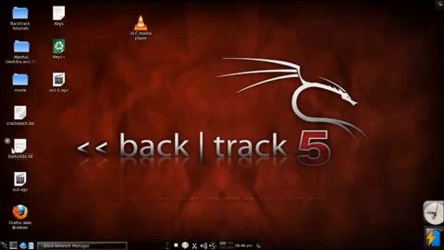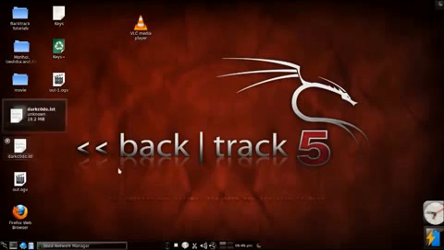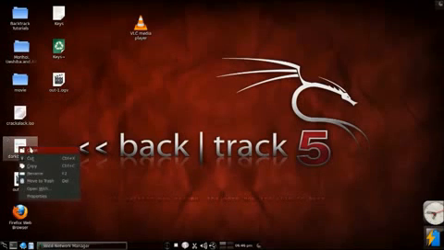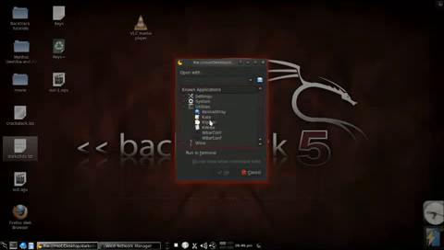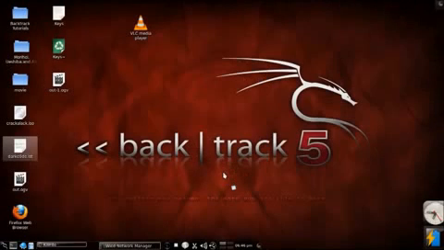And if you don't have one of these, then you need to download one from the internet, and they have a whole bunch that you can download. You just Google it. I'll go ahead and open it just real quick to show it to you. Go to my utilities and select. If you have BackTrack 4, you can open it with Kate. BackTrack 5, which I have, comes with KWrite, so I'm going to open that. But you can use Kate if you want.